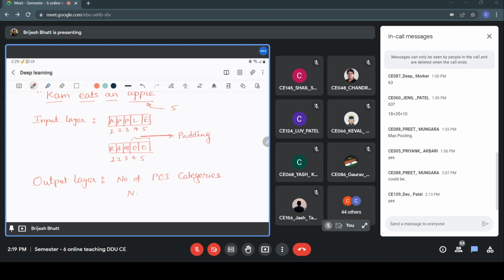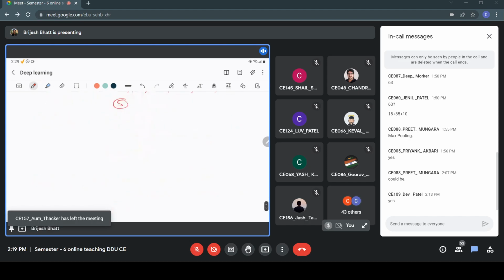For example, noun, proper noun, verb, adverb, adjective. Let's say we are dealing with 5 categories, then you need 5 output layer neurons. So your network would be something like this: 5 input layer neurons, of course there will be some encoding and other things which we are ignoring for now, and 5 output layer neurons.